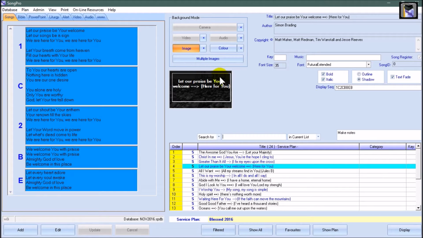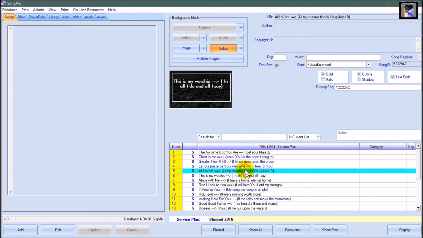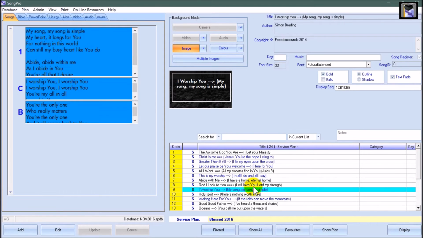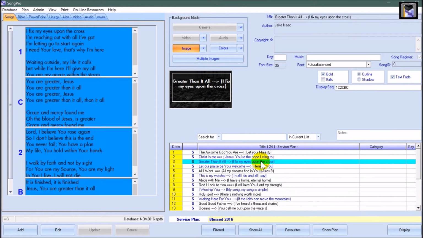Right, nextly, this box shows you the title of the selected song and the background image that's behind it. So when you click on the song, although these are all the same, if there were any different ones or something didn't have an image behind it, it would show here, giving you a chance to amend that before disaster.